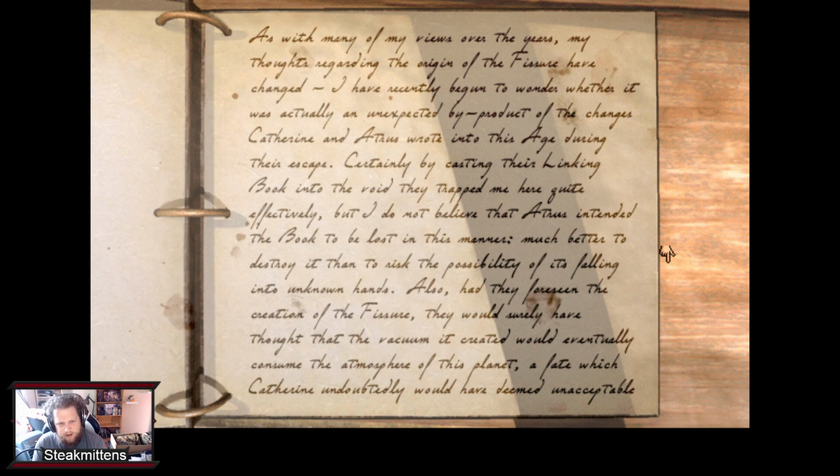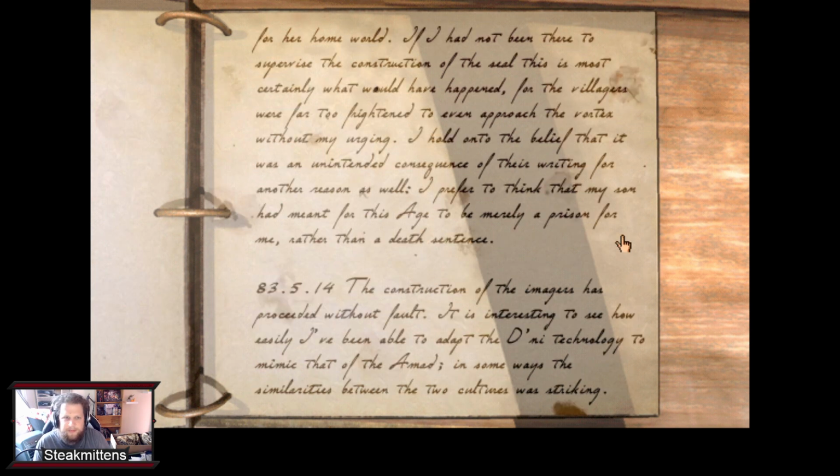Although they had foreseen the creation of the fissure, they would surely have thought that the vacuum it created would eventually consume the atmosphere of this planet, a fate which Catherine undoubtedly would have deemed unacceptable for her home world. If I had not been there to supervise the construction of the seal, this most certainly is what would have happened, for the villagers were far too frightened to even approach the vortex without my urging. I hold on to the belief that it was an unintended consequence of their wanting to escape as well. I prefer to think that my son had meant for this age to merely be a prison for me rather than a death sentence. The construction of the imagers has proceeded without fault.